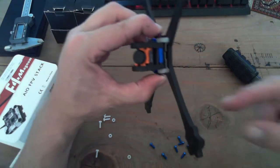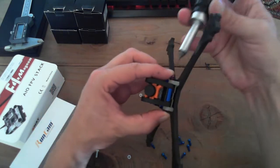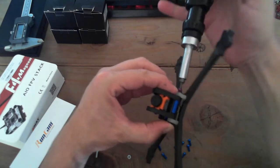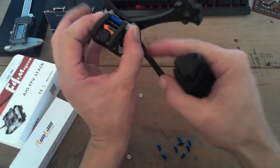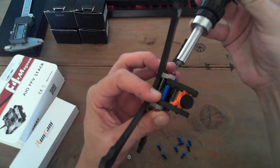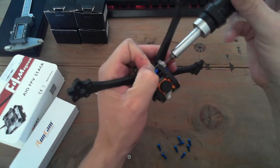So same thing. I'm just pinching from both sides. That's allowing me to capture the spacer in there, and then I'm just going to screw into that spacer here. I'm going to do it on both sides before I tighten it down. There we go. Let's get this guy to bite. Hold that spacer if I need to.